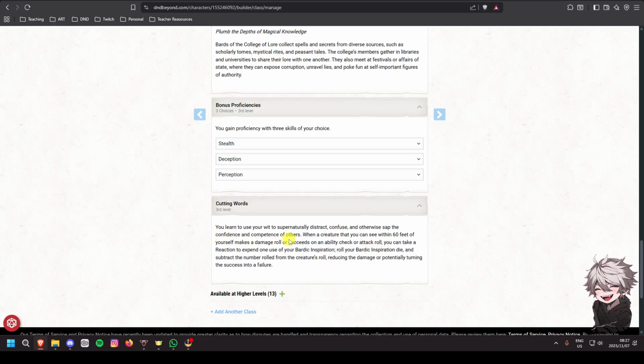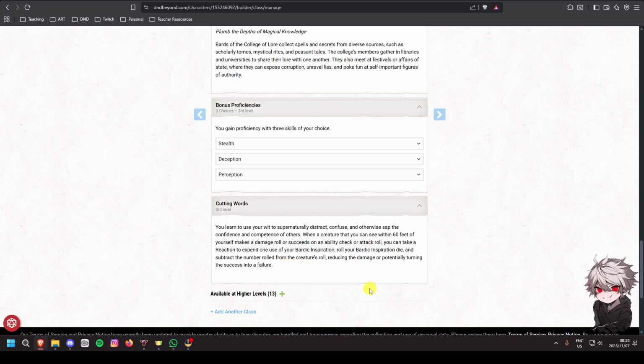Now, you use your wit. In other words, you can insult a creature and confuse them and sap others. When a creature you can see within 60 feet of you makes a damage roll or succeeds on an ability check or an attack roll, you can take a reaction to expend a Bardic Inspiration. You roll your Bardic die and you subtract the number rolled from the creature's roll.